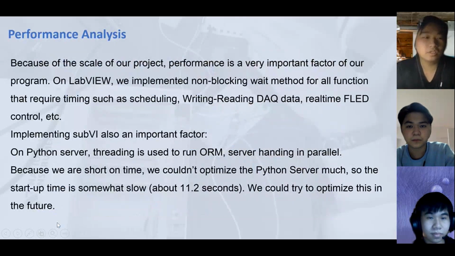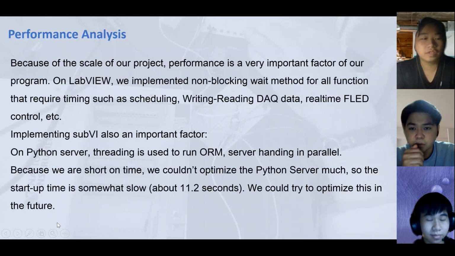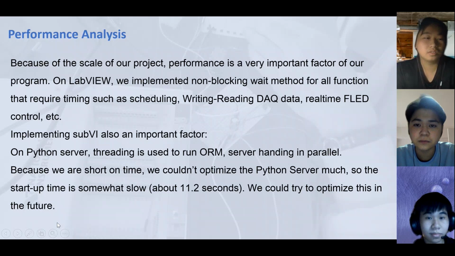Performance analysis. Because of the scale of the project, performance is a very important factor for our program. On LabVIEW, we implement the non-blocking wait method for all functions that require timing, such as scheduling, writing, reading the query data, and real-time LED control. Implementing sub-VIs is also an important factor.